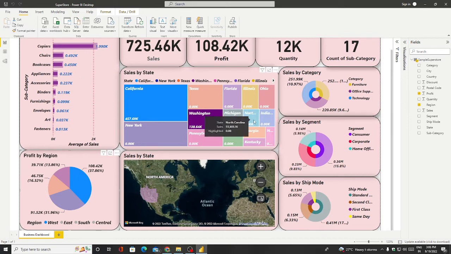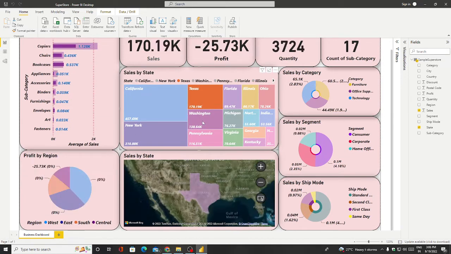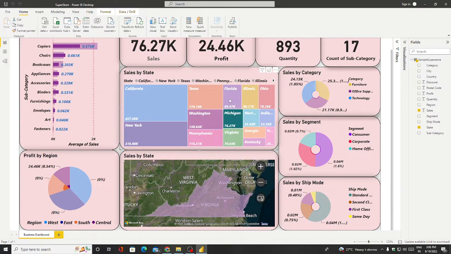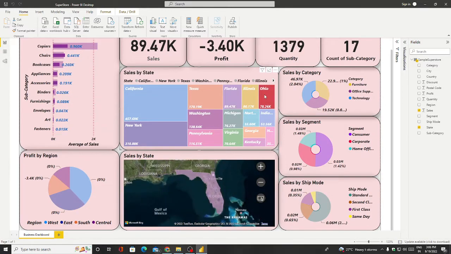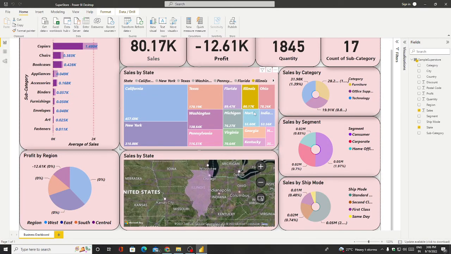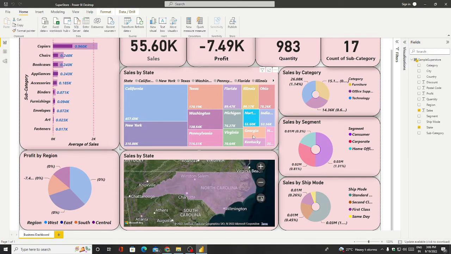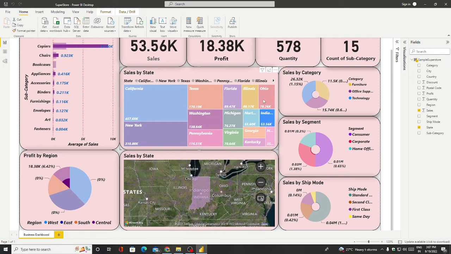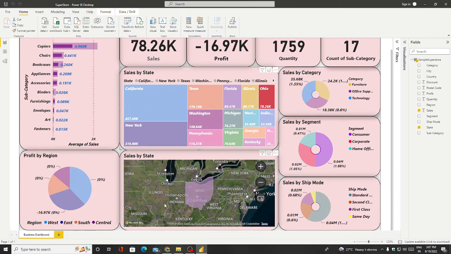all the parts are. So like this, if we want to check Texas, Washington, Pennsylvania, Virginia, Michigan, Florida, Ohio, see, all are moving, all are responsive. Georgia, Kentucky, Indianapolis, then Ohio. All the states are showing, all are completely responsive.